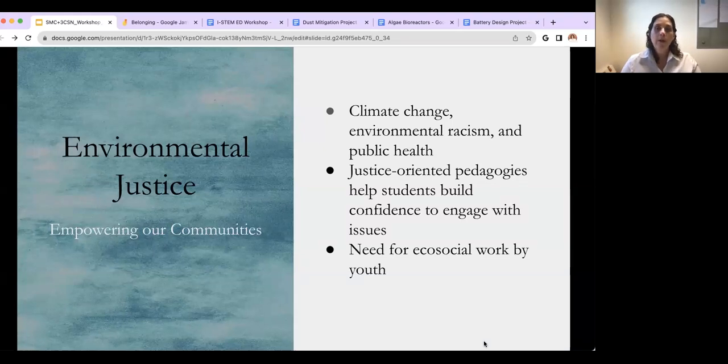And so thinking about framing some of these issues that are challenging us most now from the context of action and activism helps students to engage more and also to feel like they have some sense of agency and they're able to take action. So it goes beyond just thinking about the problem, but also helping our students to become educated on ways that they can act, and helping to create opportunities for action, so that they build through that confidence that they can do.